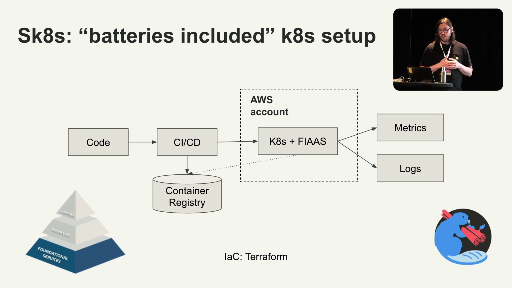For this reason, we've introduced Skates, which is a managed Kubernetes configuration, which comes with batteries included to create a fast track to a Kubernetes configuration and a runtime that's ready for production. Skates is built on top of EKS and comes with integrations to existing CI/CD systems and has a lot of capabilities provided out of the box, and is a setup that is similar across the different organizations. We are currently operating close to 100 individual clusters across multiple different organizations, with a steady growth of workloads being migrated and hosted on these clusters.